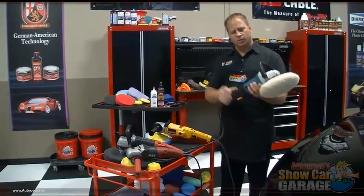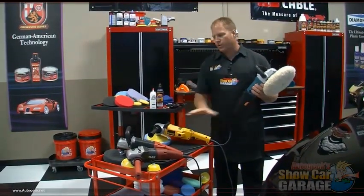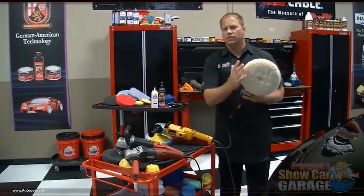What's unique about this Makita is that it actually goes down to 600 RPM, which is pretty low. In fact, it's lower than any of these other polishers. So when you turn this on, it's only going to be rotating at 600 RPM.